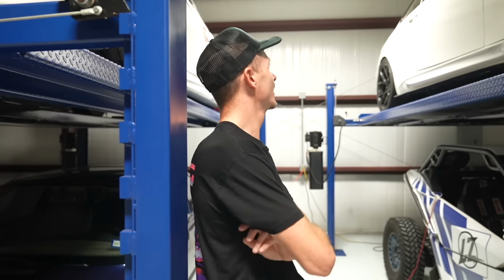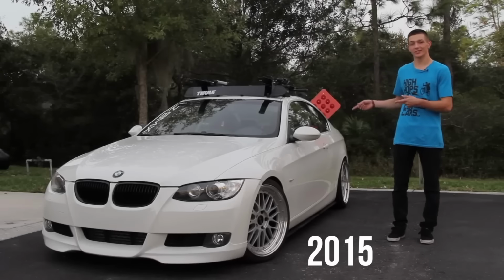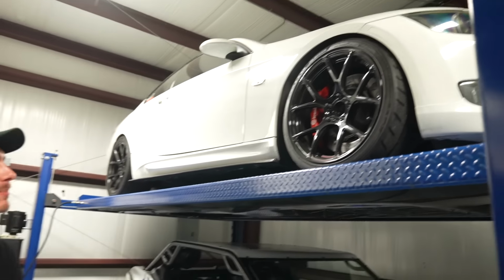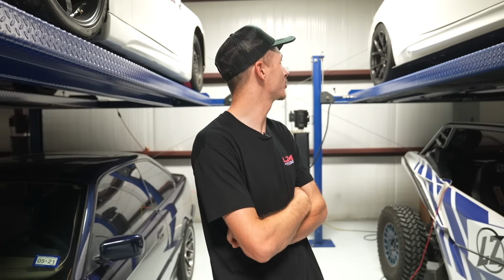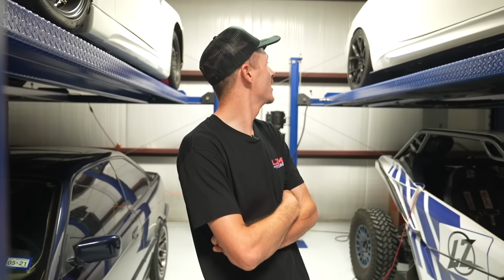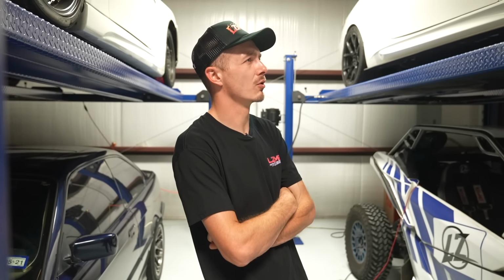Looks, aesthetics, I liked it more on the LMs. These wheels, I'm not a big gloss black guy, and the fitment's a little whack, but it's what I had to do to get the grip in it. Although now I feel like tire technology is so much better than it used to be. I think I ought to put the LMs back on just with a stickier tire. I'll give the looks on this car a 6.5 out of 10.